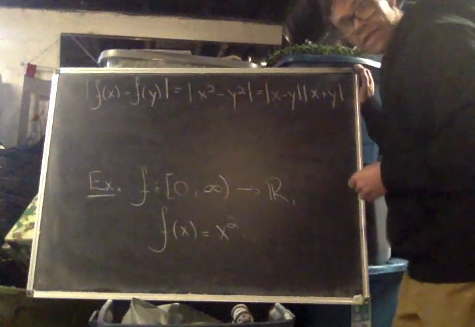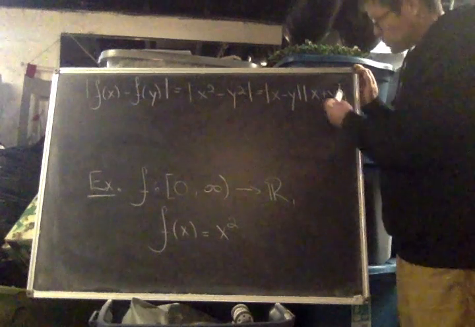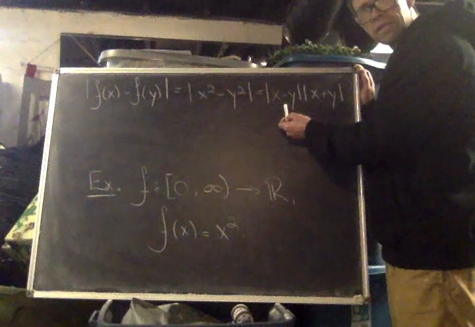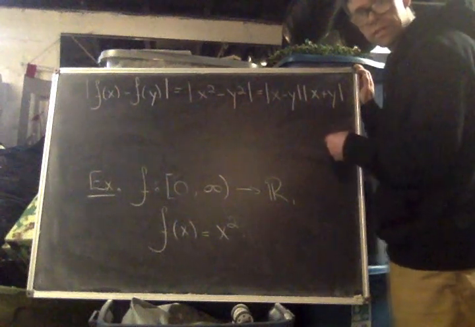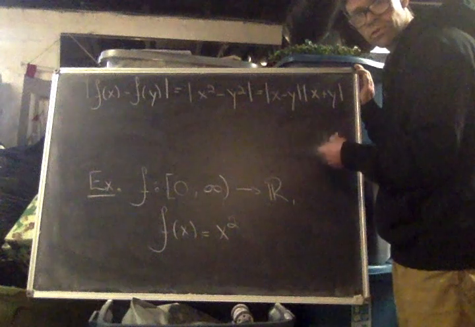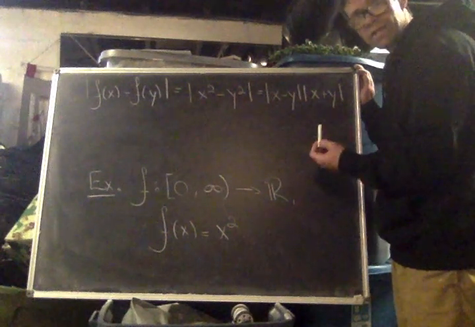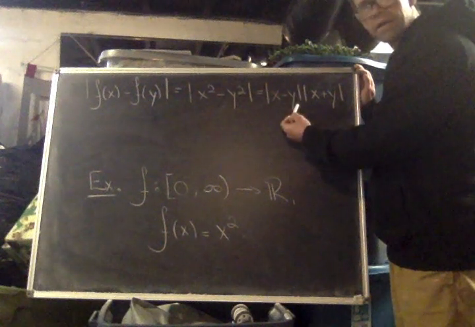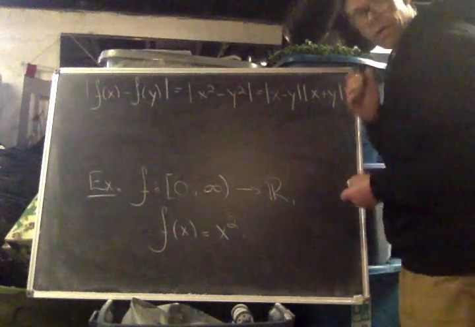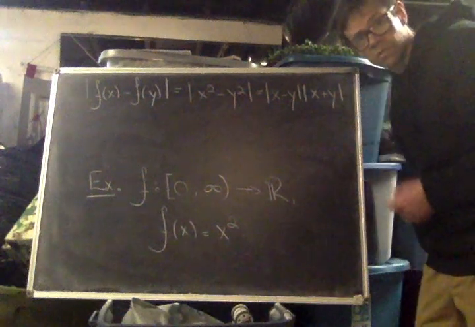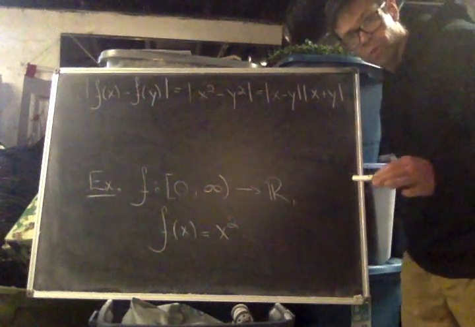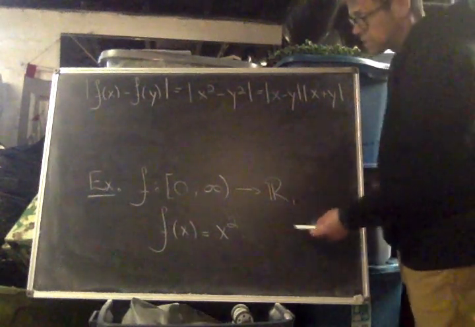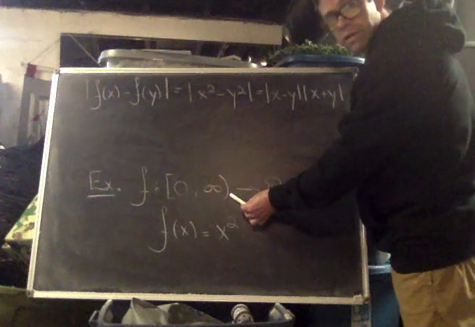1. And then you can rapidly see that the bigger you make x and y, the smaller this guy has to be in order to make the product less than 1. And that's a no-no for uniform continuity. It cannot be the case that the distance required between x and y depends on what x and y are. It has to be a universal distance between x and y, no matter what x and y are. Okay, so roughly speaking, this thing fails to be uniformly continuous because the domain is too big.